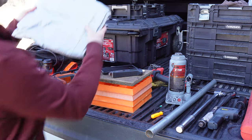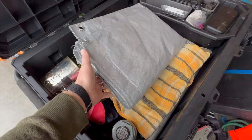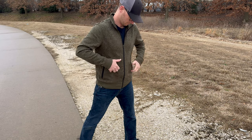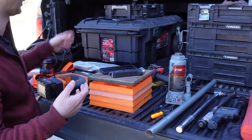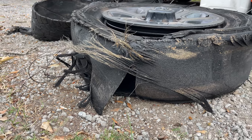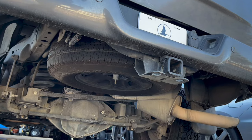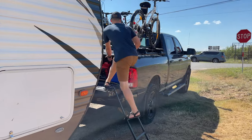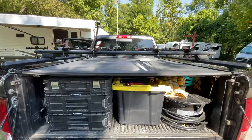Another thing that was super handy was having a tarp. I was able to lay it down on the gravel so when I had to crawl under to get the jacks under the axle, the tarp kept my clothes from getting covered in road grime and dirt. It ultimately also ended up being useful because the tread was hanging off the tire — I wrapped it in the tarp and set it in the RV, since there was no room in the bed of the truck.